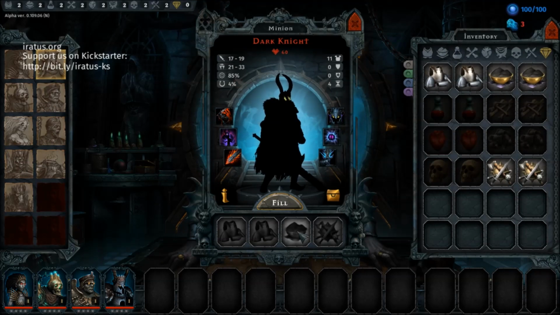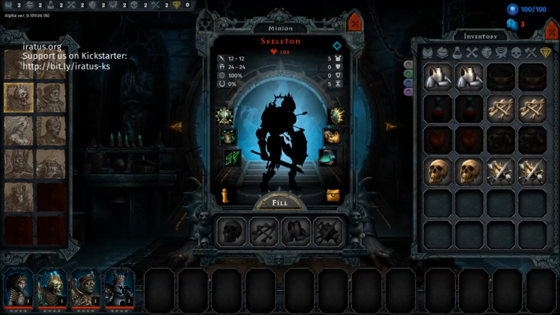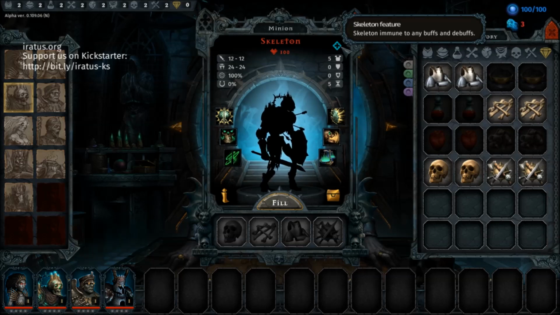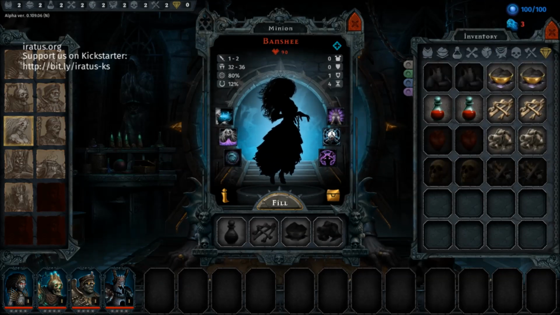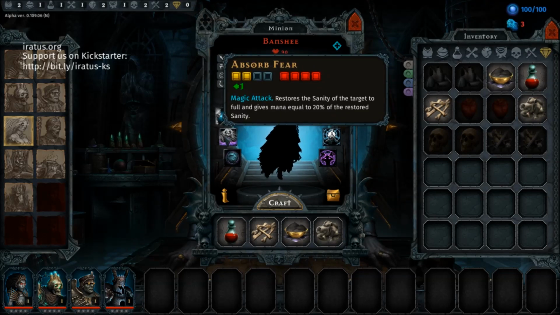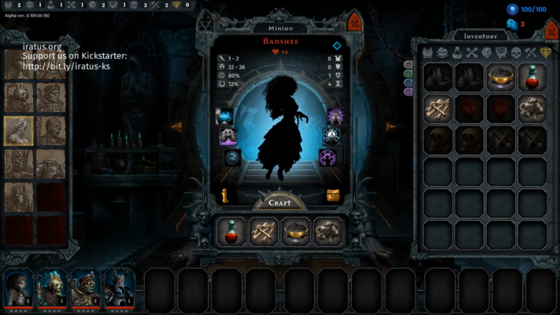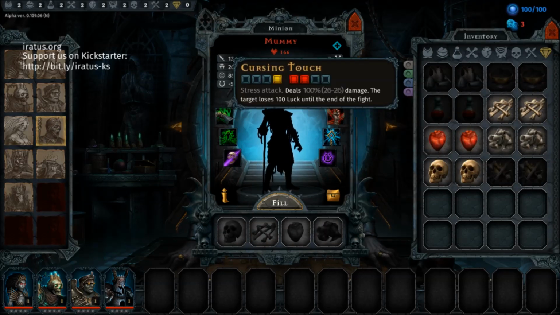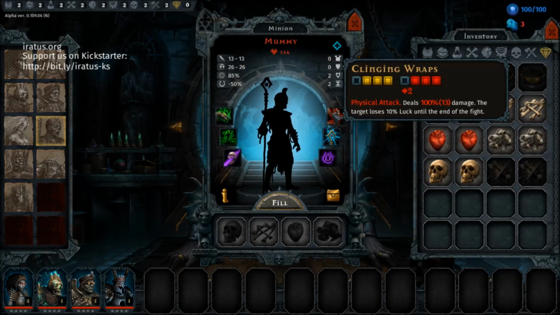Now, I think there was a bit of a bug here, because it wasn't letting me click on this. Oh no, my mistake. Now, each class has special features as well. So our skeleton here is immune to any buffs or debuffs. There's our zombie. Now, the banshee I haven't actually used yet. Let's see, we have a mummy. And of course, like with Darkest Dungeon, part of this game is going to be about figuring out the best combinations.